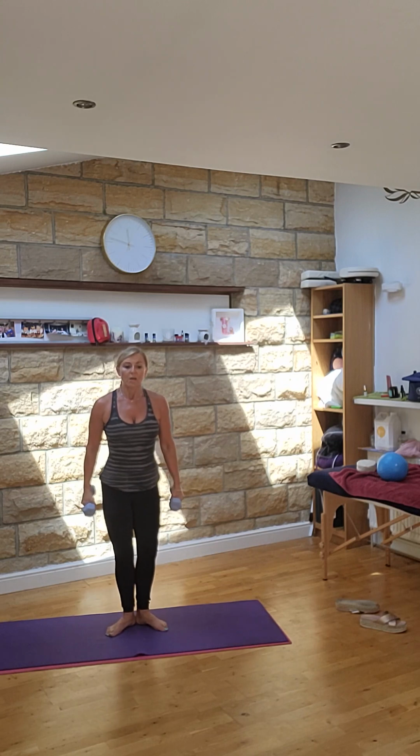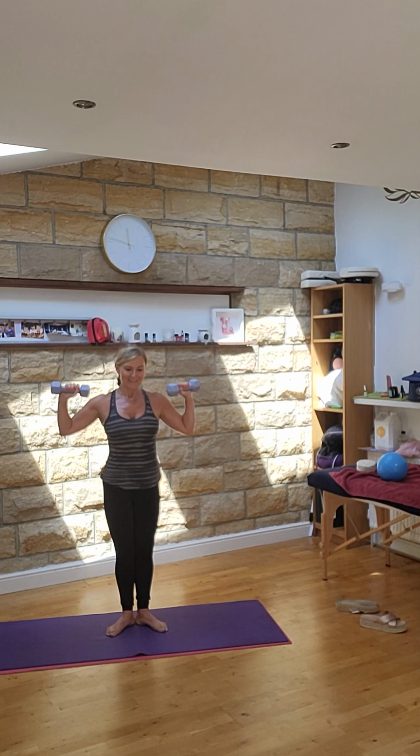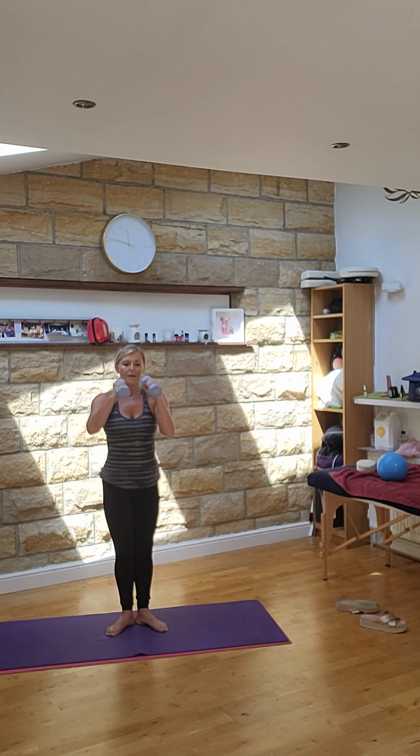So heels, they're your heels, heels together. And just draw the tummy in, push the ribs down. So in, out, and then drop. Back up. In, out, drop. Try and keep the shoulders down and lean to the crown of the head.